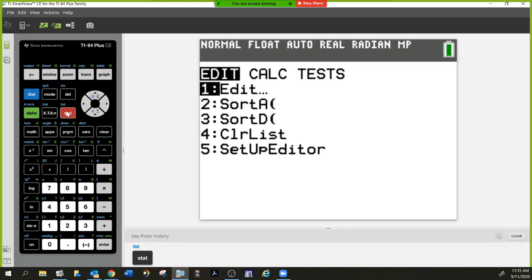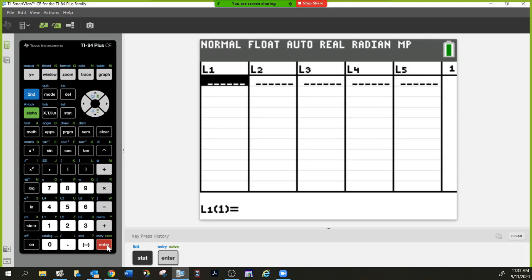Click on the Stat button. Wait, can't you see how it's on Edit already? Where's the Stat button? Why don't you look where I'm pointing on the board, Gavin? It's the red button. Mine's black, actually. No, it's red because I clicked it. Oh. I'm going to hit Enter because I'm trying to edit my lists.